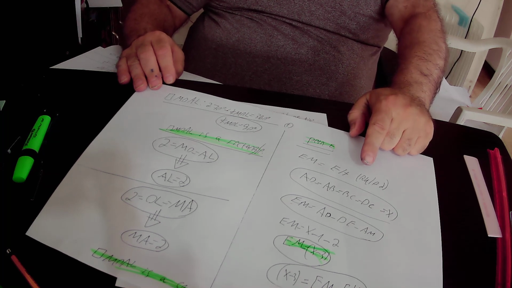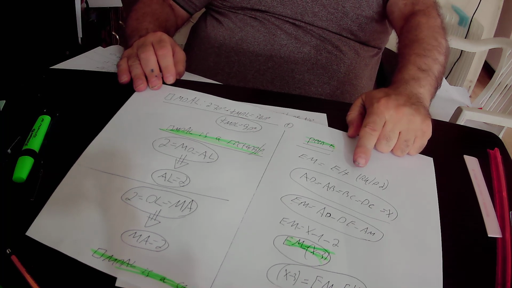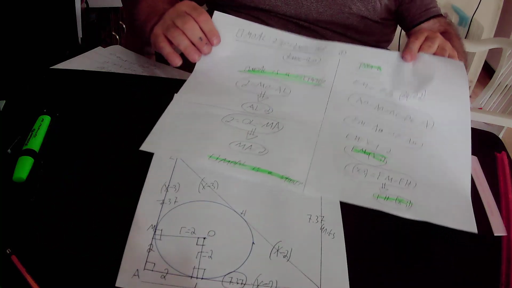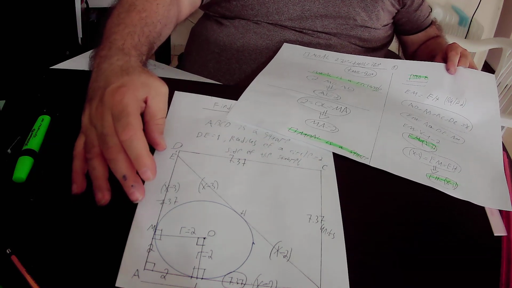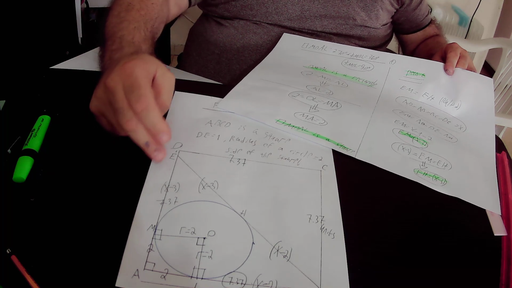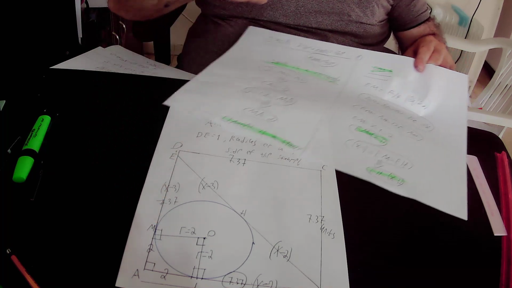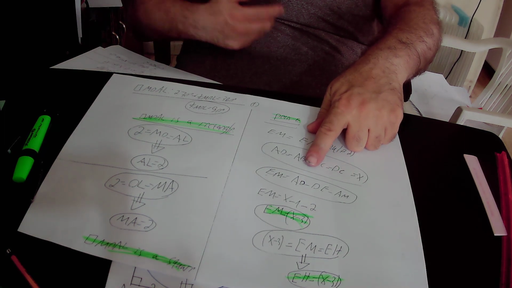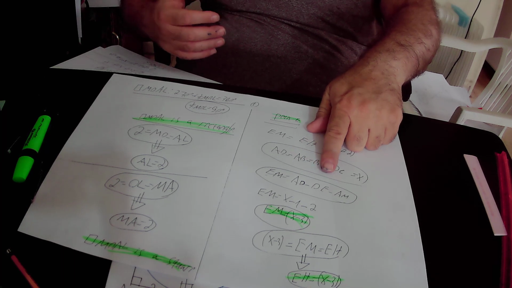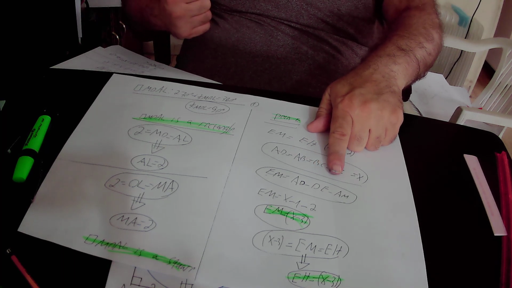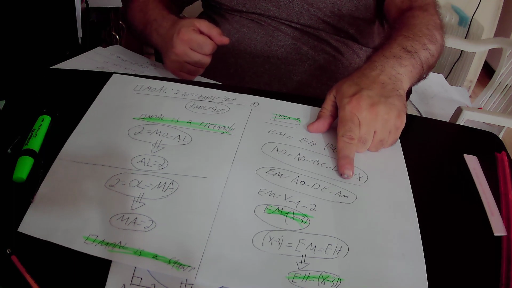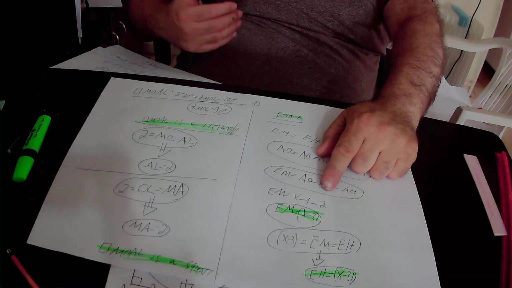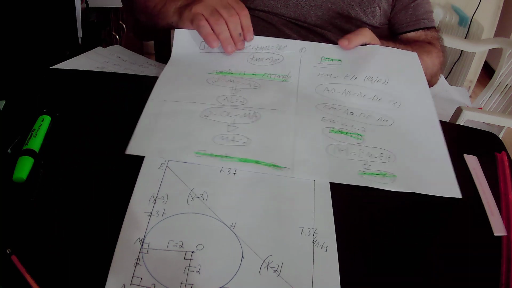We defined all the sides of the square as x. So AD equals AB equals BC equals DC equals x. And what is the length of line segment EM? EM equals AD minus DE minus AM. That is to say, EM equals AD, which is x according to our definition, minus DE, which is 1 unit according to what is given in the question, minus AM, which we have already found out equals 2 units. So in conclusion, EM equals x minus 1 minus 2, which is x minus 3. So EM equals x minus 3.